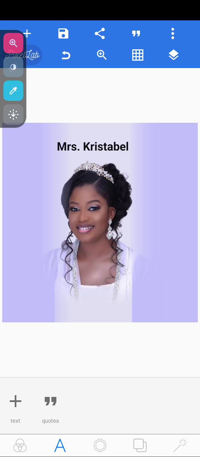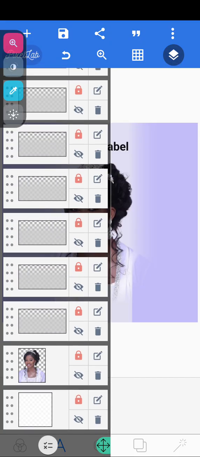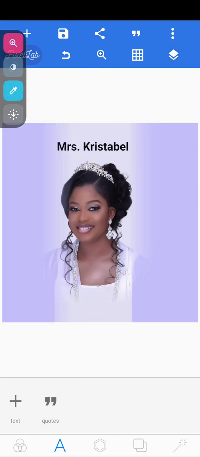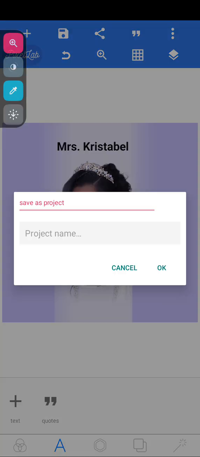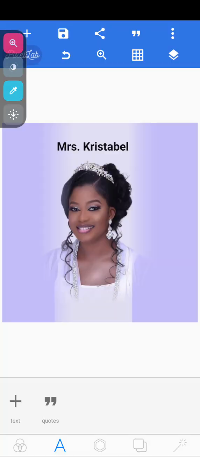So our assignment, the work that we have on our table, is that we should be able to blend all of these images. We should be able to blend and blend and blend them as well. So at the end, it's always good for you to lock your images so as to avoid any distraction. After that, the next thing is that you're going to save them. You save your image as project. Let's say you save as Mr. Christabel, right? Now we are going to go to our 3 cycles.